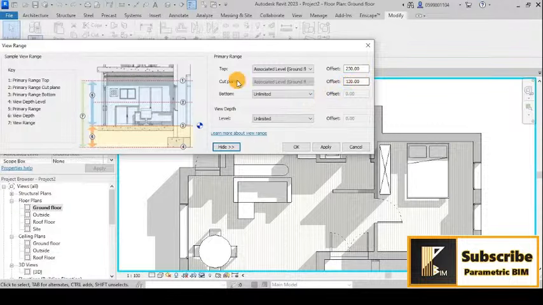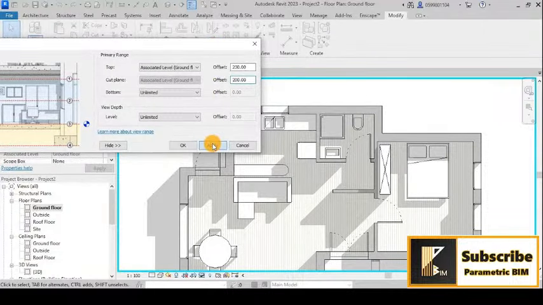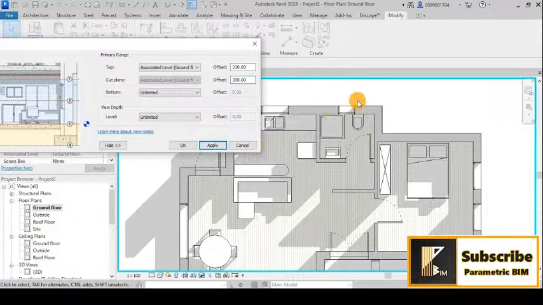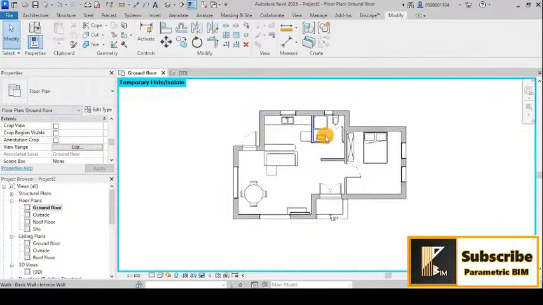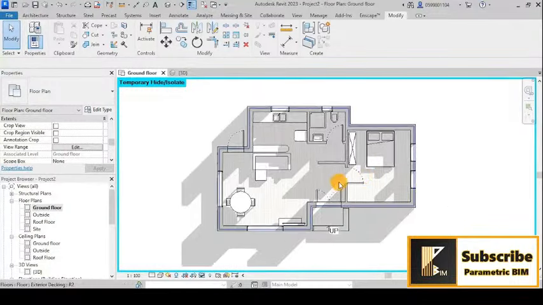Because the cut plane is over 120 centimeters, I will put it to 200, and let's see if I apply that. You can see that the window appeared in the plan. So this is how you can fix this issue.